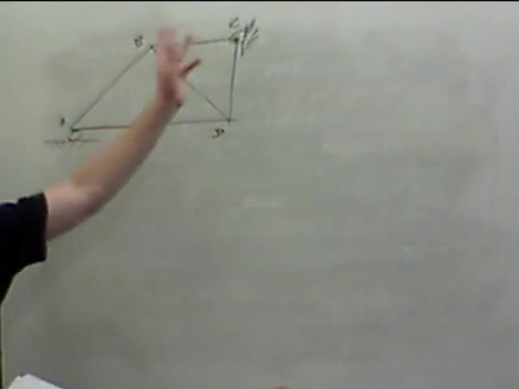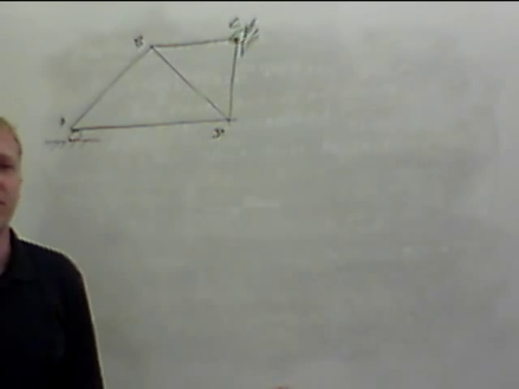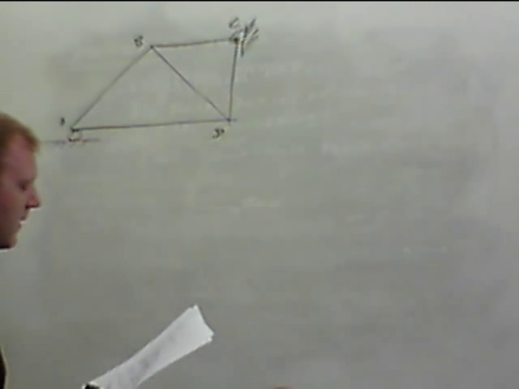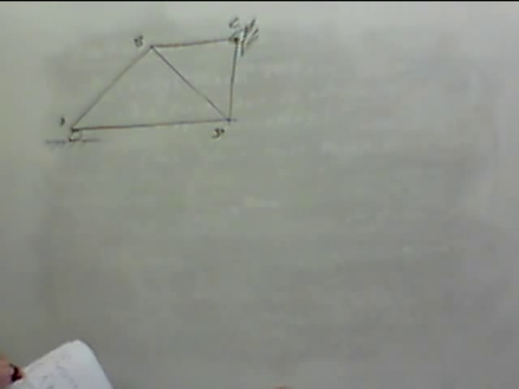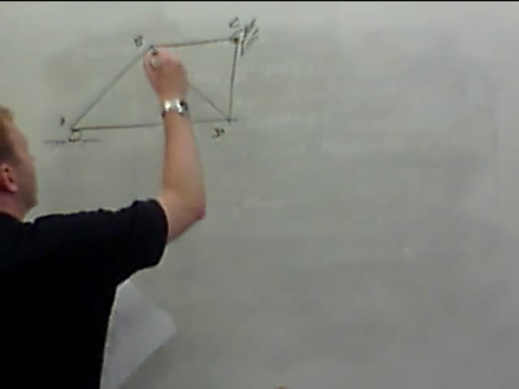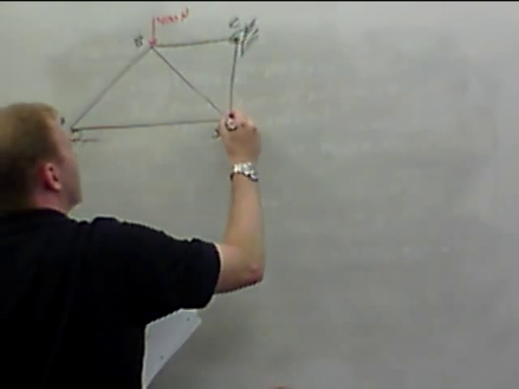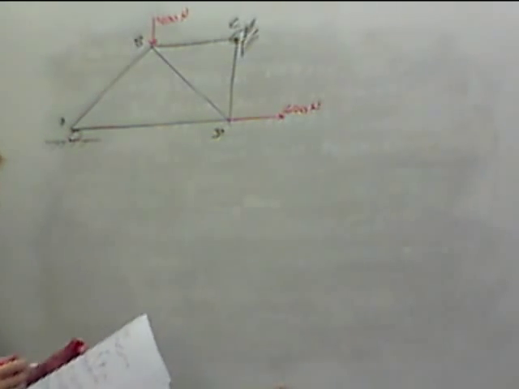So there are going to be support forces acting on any truss. Oftentimes, that's the first thing you need to find. Most of the time, that's the first thing you need to find. In terms of applied loading here, we've got two forces applied: a 400 Newton force downward at B and a 600 Newton force to the right at D.